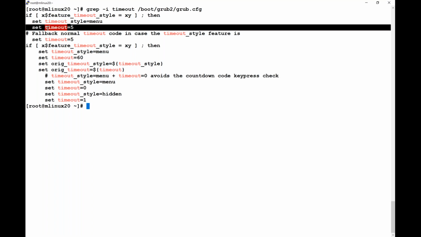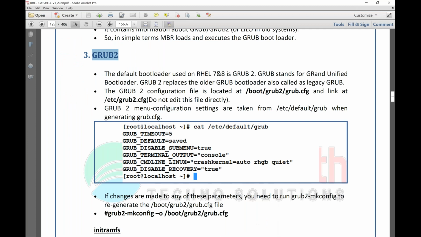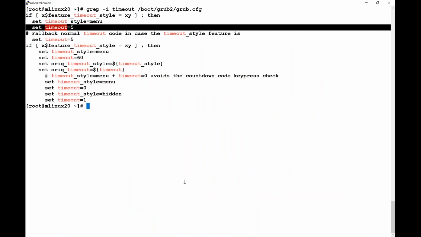So suppose I don't like that 5 seconds, and I want to make it 9 seconds or 15 seconds, whatever. So you have to edit this file and make it 9 seconds.